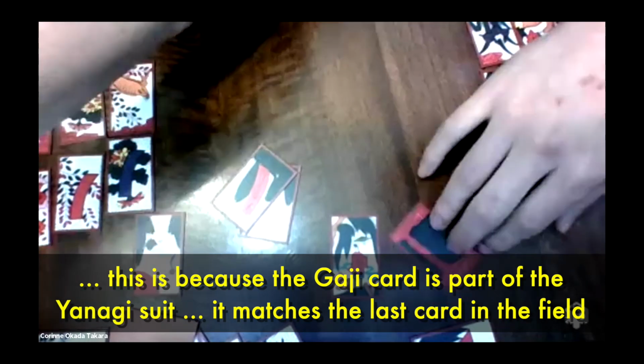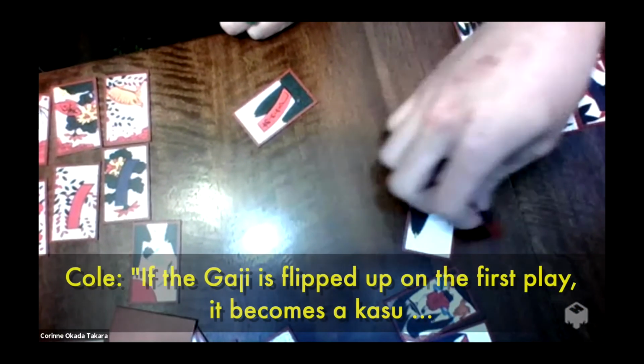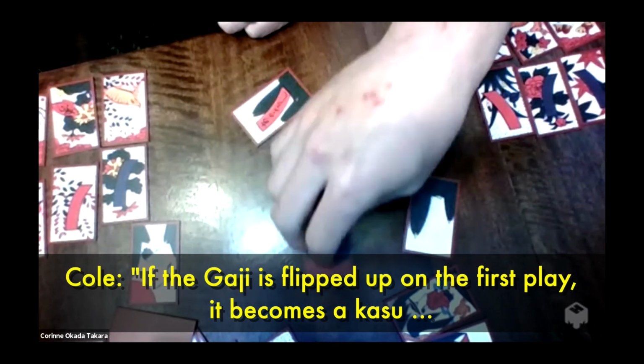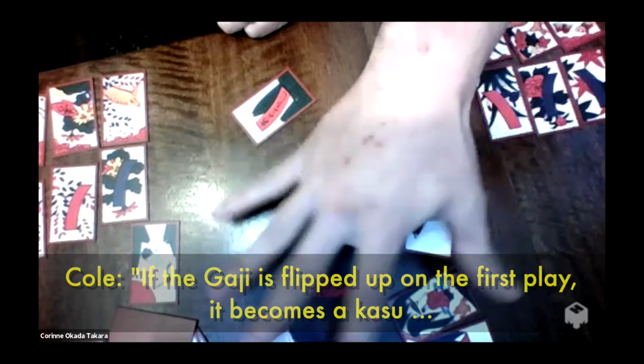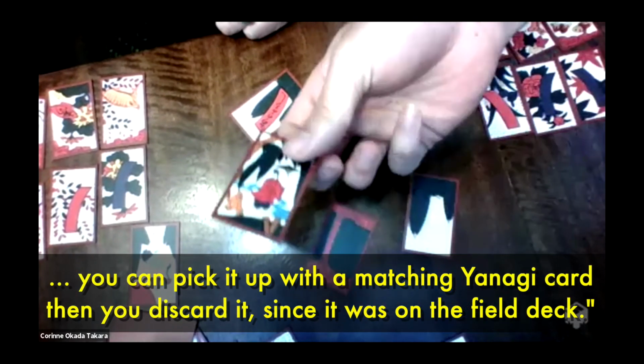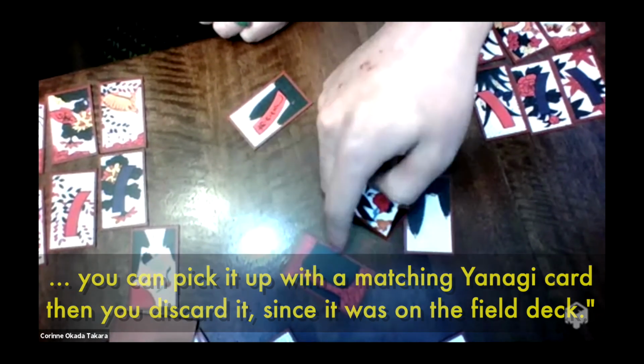So if the Gaji is used on another card, like this one, then the Willow card will go to the person using Gaji. If the Gaji is ever flipped up on the first play, when you lay out the cards at first, it becomes a Kasu. You can pick it up with any one of the Willow cards, and then you would just discard it, since it's on the field, it has no value.